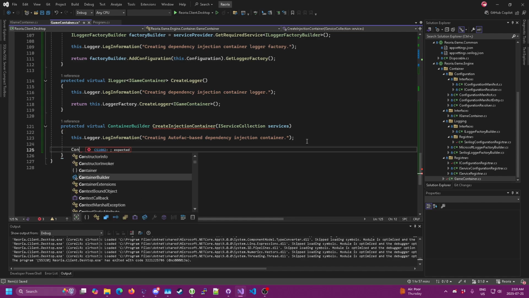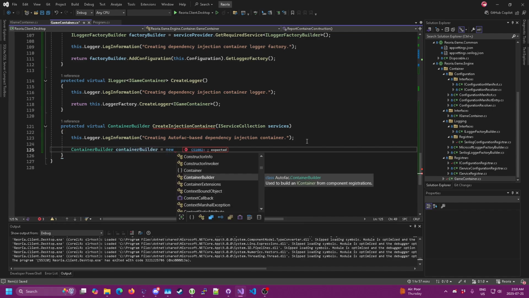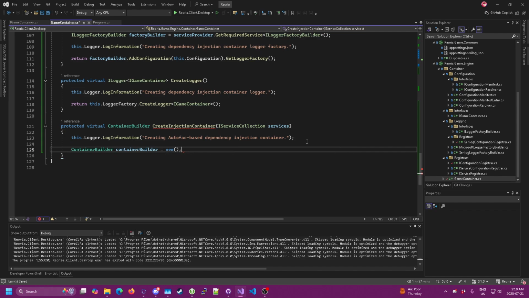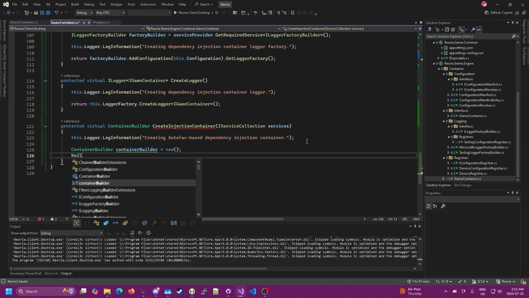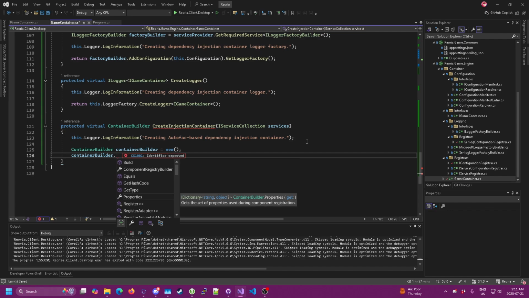We're gonna do a container builder, this new container builder. Not populate. Why not? Nope. Okay, no method chain. Builder dot populate. No, why not?